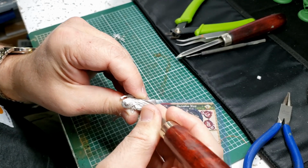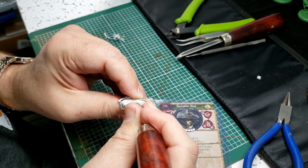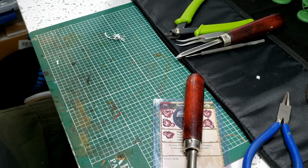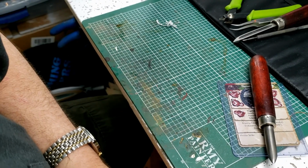Now it may not be enough. I may have to file it, but if I can use the burnisher, I'd be happier. Oh, and I'll show you guys another trick. I am just throwing all kind of wisdom on you guys today. I hope you're prepared.